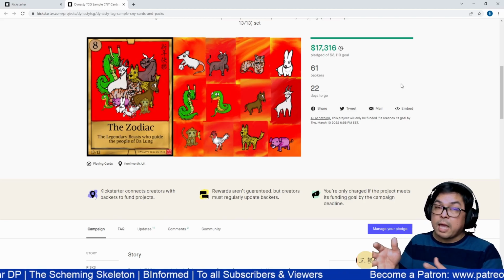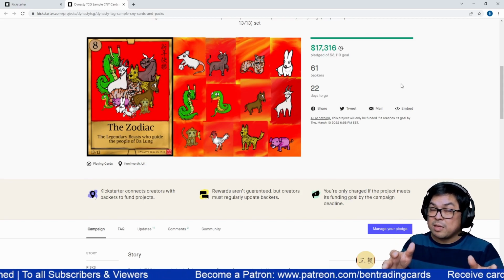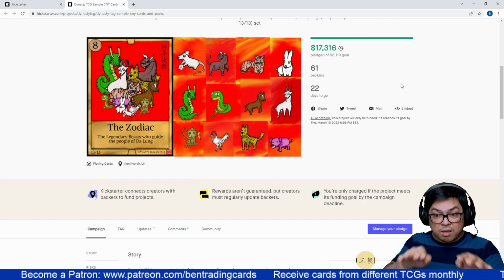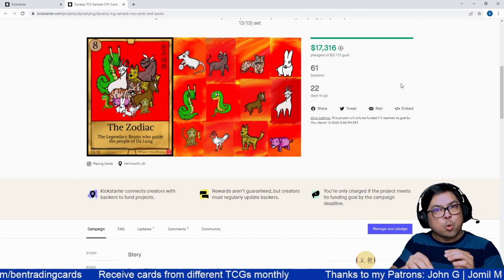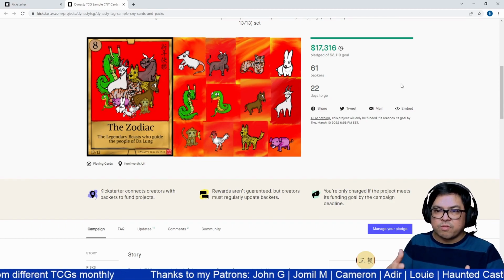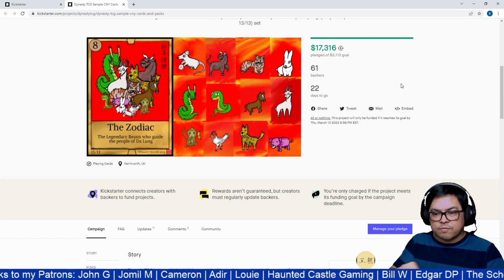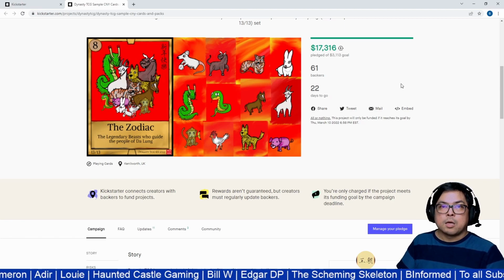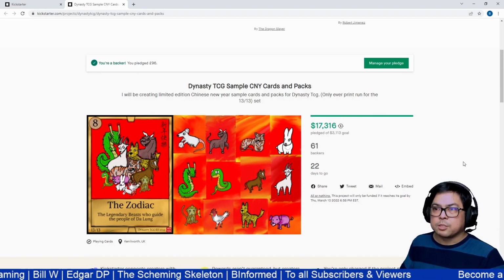So this game already has a gameplay. This is the early stage with a gameplay. Some TCGs don't have any gameplay at all, but for this one, it's already there. But there's something to playtest, so we can tweak some of the values: power, strength, health, something like that, the attributes of all the cards. So it's in the early stage, right? So yeah, this will help him fulfill that.